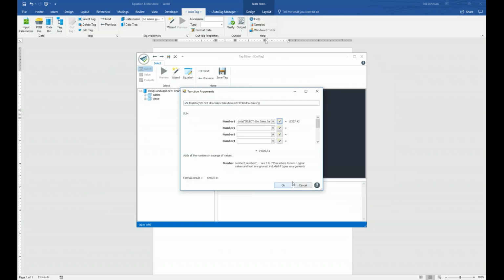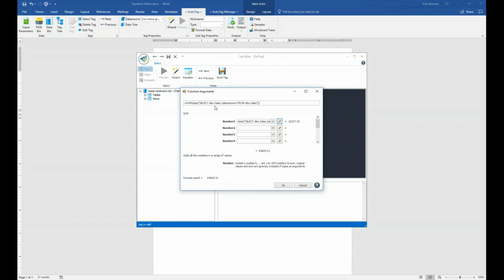And you'll notice now to the right of this number 1 field, we have our first value that's being returned. And down here, there's also even the grand total, not formatted, but it is here. And now our sum function has data in it.